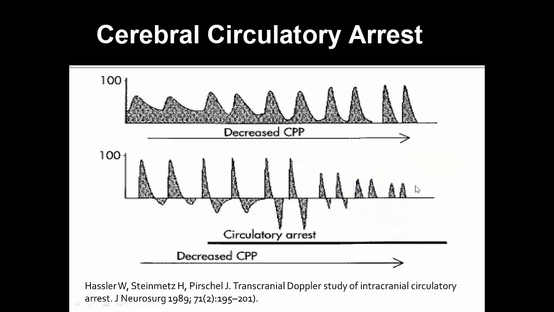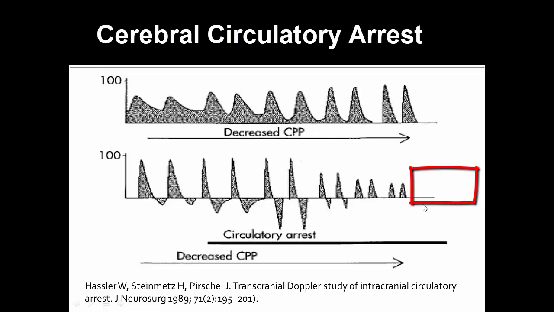The last thing you'll note is that eventually all flow will cease inside the cerebral circulation. This is harder to diagnose than oscillating or biphasic waves and systolic spike waves, because you have to prove that there was previously cerebral blood flow, and it's not just a technical issue with measurement. Therefore, usually what ends up happening is we have to prove 30 minutes prior that there was some cerebral blood flow, and then 30 minutes later showing no intracranial blood flow whatsoever.